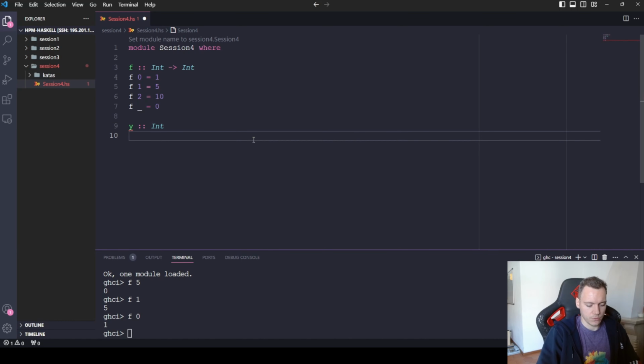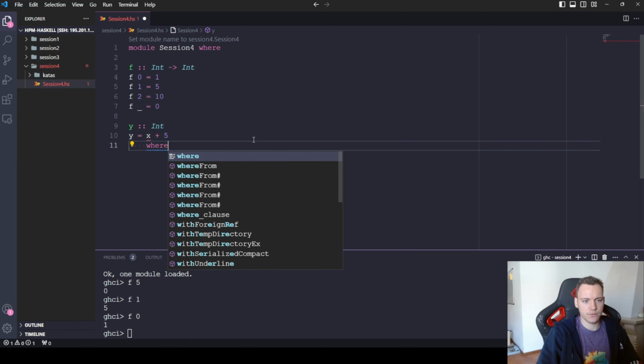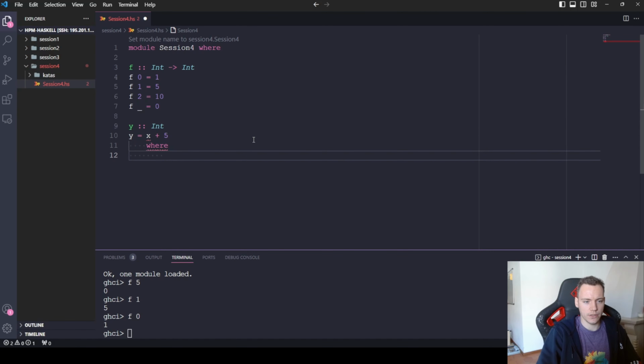And we will define y as equal to, let's say, x plus 5, and then where does x come from? We define it where we can use a pattern here, and we'll say x, and let's ignore the tail of the list, so we will take the head, and this pattern will be equal to, for example, now we apply some functions to a list, let's say reverse this list of 1, 2, 3.